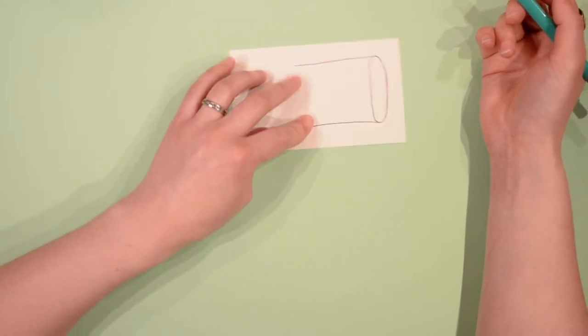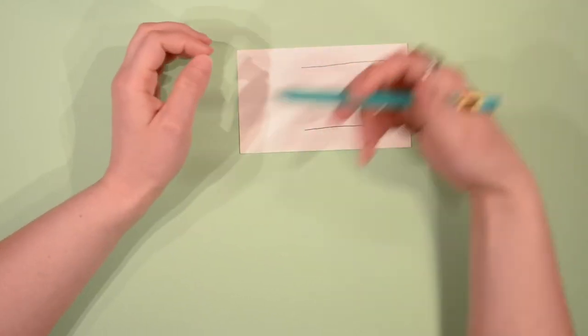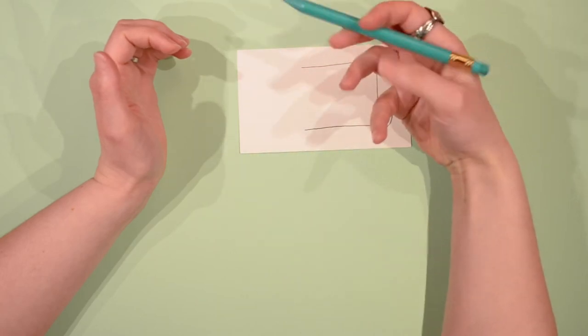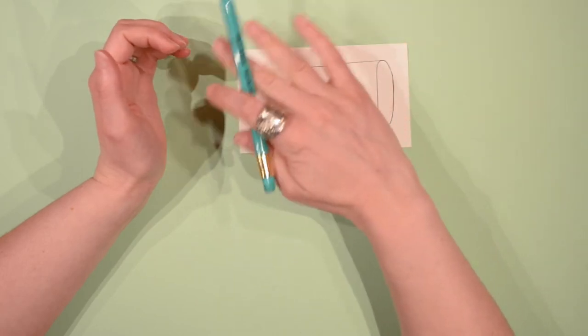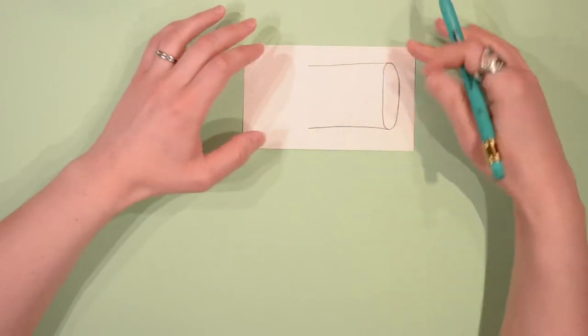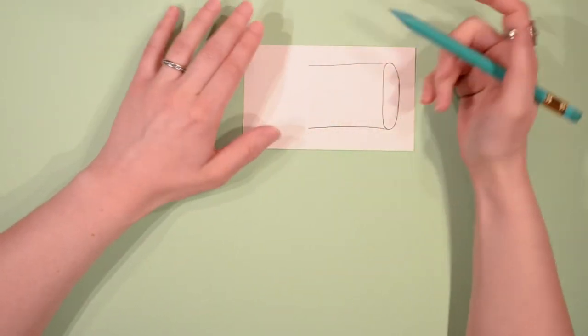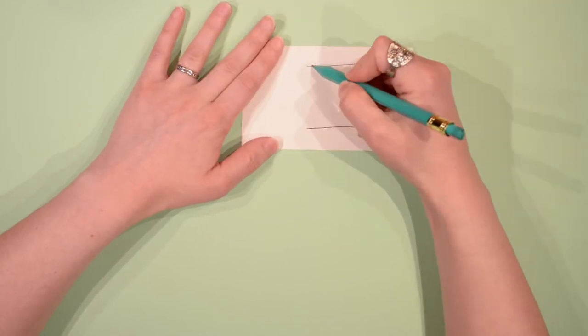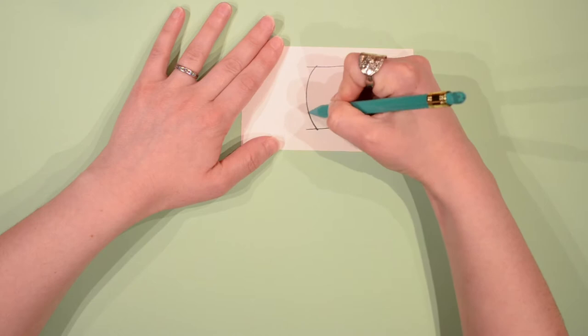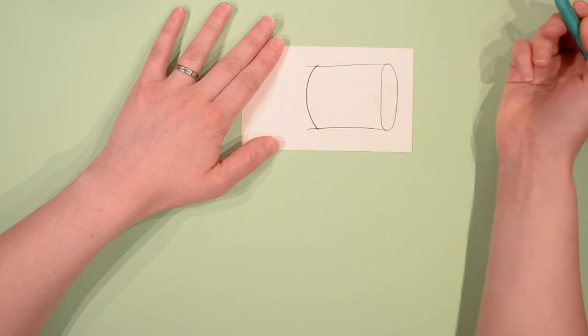And then the bottom of my cylinder is a curve. Your hand can draw a curve this way much easier than it can this way or this way. So I always turn my papers sideways when I do the base of anything that is curved, and you're going to see that a lot today. So for me, I just curve around like that.